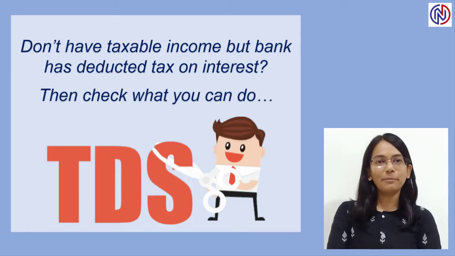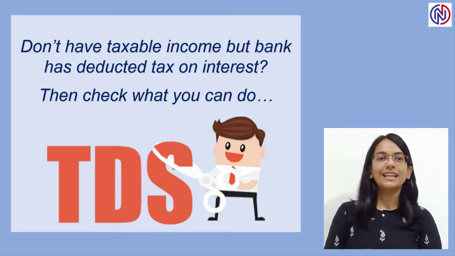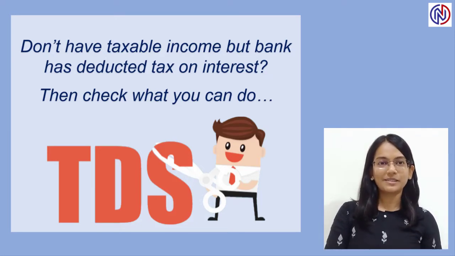Now what can happen is, if you are a housewife or if you are a retired person, or maybe if your taxable income is below the income tax slab, that is, let's say if your income is less than 2,50,000 if you're not a senior citizen, and if you're a senior citizen, if your income is less than 3 lakh rupees per year, per annum, then ideally you're not expected to pay tax.